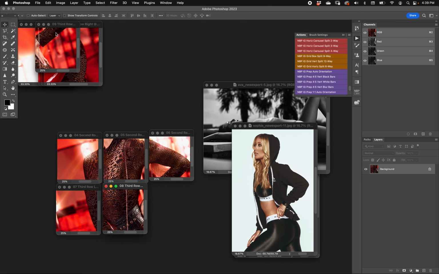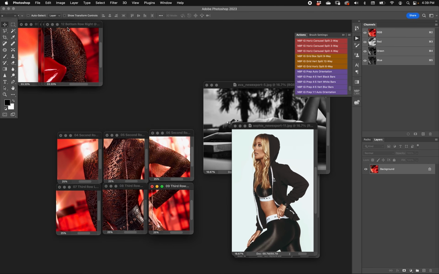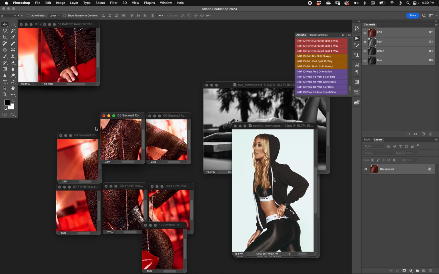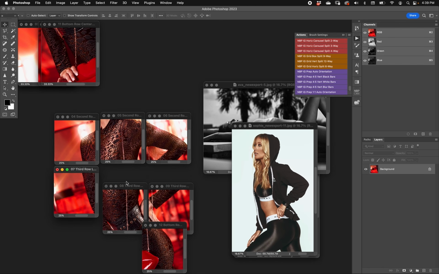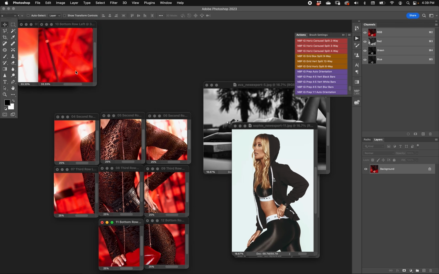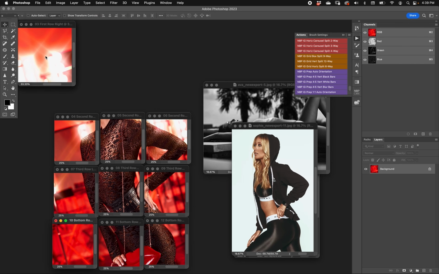So you don't even have to really organize these into this layout to take a look at it, unless you just want to. But you don't have to, because the numbers are there. And if you understand how the numbering system works for these, 1, 2, 3 across, 4, 5, 6, 7, 8, 9, 10, 11, 12, then you'll have no problem saving the files. You have to be pretty committed to this idea, as you can tell.